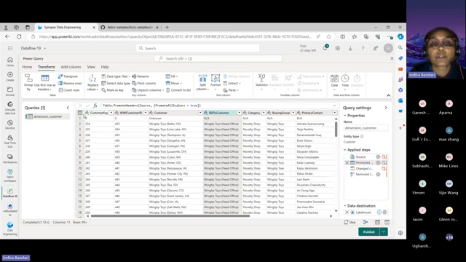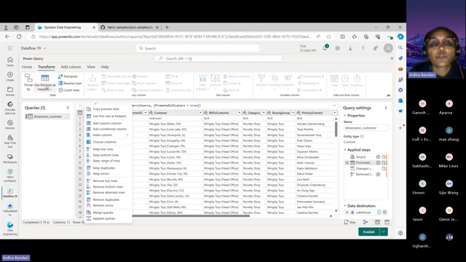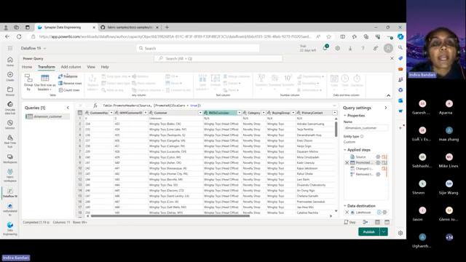That's when you can go here or here and choose use first row as headers. And you can transpose. Transpose is used when you want to put rows as columns and columns as rows. And if you want to reverse rows, you can use that.